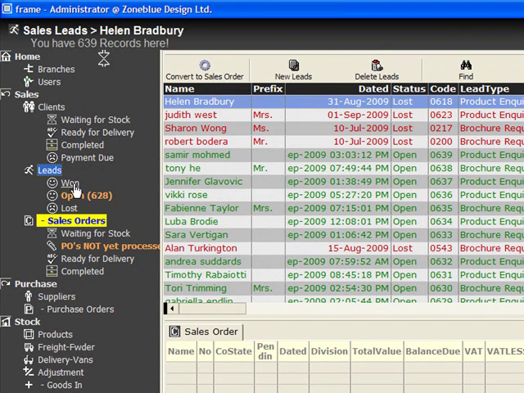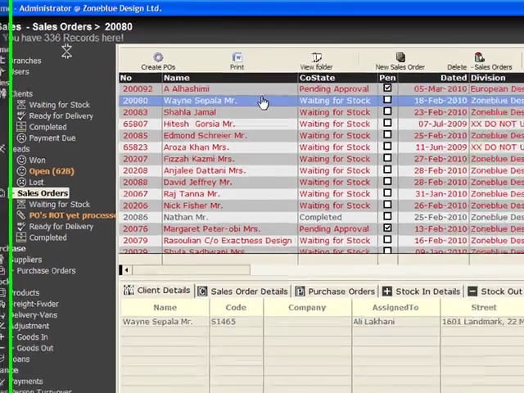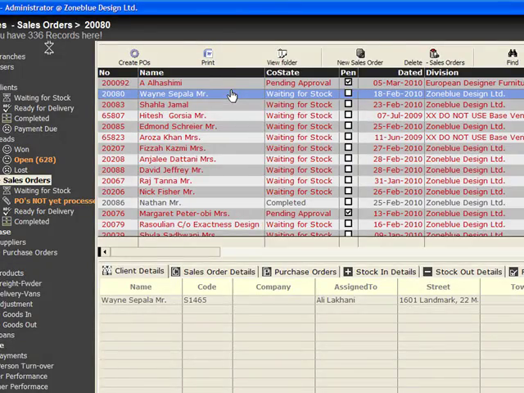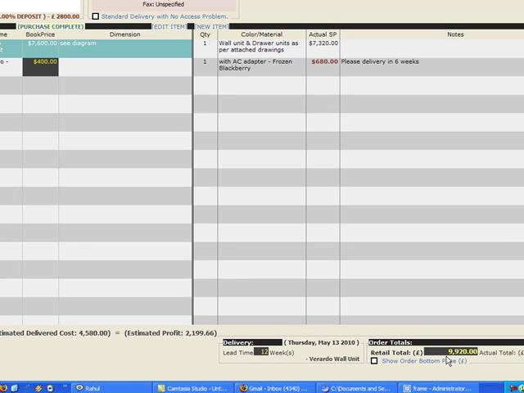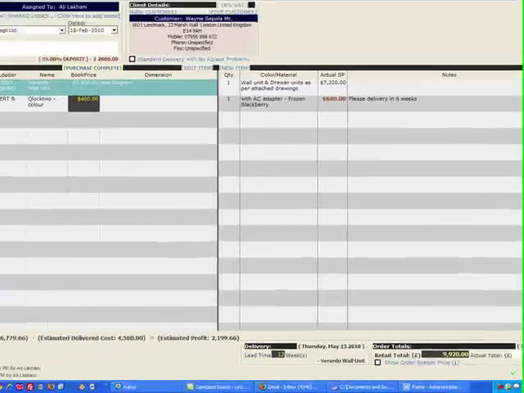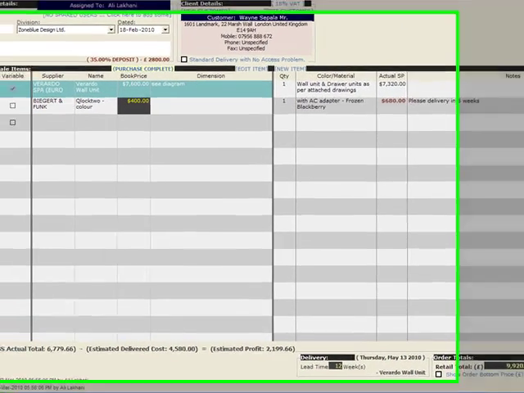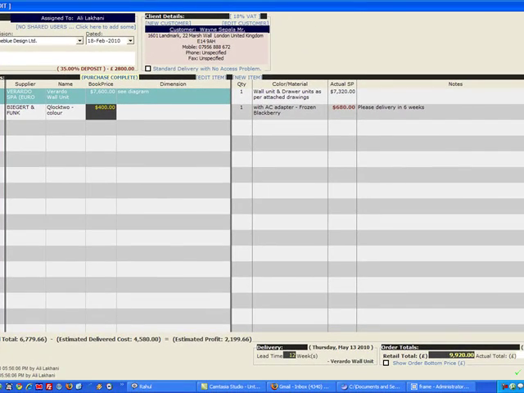One. If it's one, it becomes a sales order. Sales order is basically all the different sales that have been made. So I'll just open any one, and you can see all the stuff that has been ordered. So it does a lot of calculation, tells you what the retail total is, what the actual total is, what is the discount you're giving, percent off. It does a reverse calculation telling you what the VAT-less amount is over here. It tells you what the delivery cost is, the estimated profit from this actual order, and a lot more things. So I'll just close this.